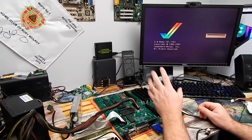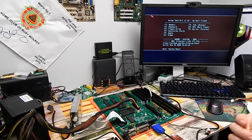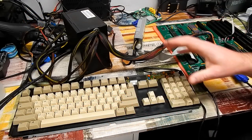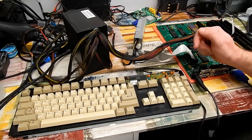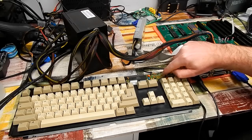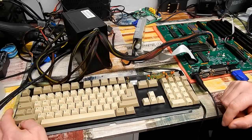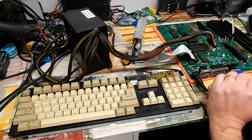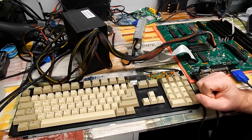The board still boots without any issues, so installing all the expansion slots didn't cause any problems. Keyboard test with F2 — that worked. However, while the keyboard is working, some features aren't. The LEDs no longer do anything — that's because power to them was originally coming down the last two wires of the original Amiga 500 ribbon. Also the reset isn't working — pressing Control, Amiga, Amiga causes the caps lock key to flash as if the keyboard itself is being reset, but the Amiga isn't. That's because we lost the keyboard reset line that went to the Amiga 500.